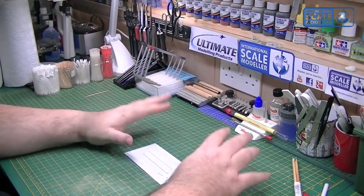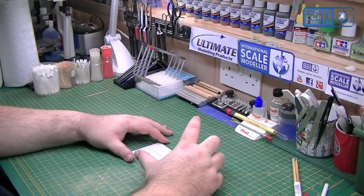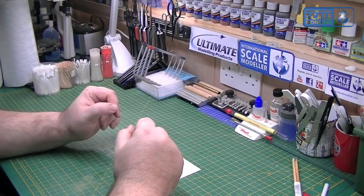So not the best way to do it, but that's how I normally do it with a cocktail stick. I started using that now, and there's no looking back. It's a much more precise, usable tool, and it holds a lot more super glue if you need it than a cocktail stick as well.